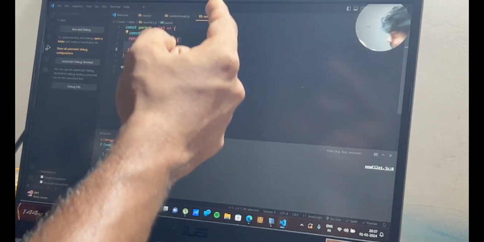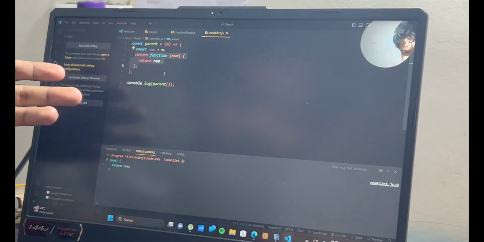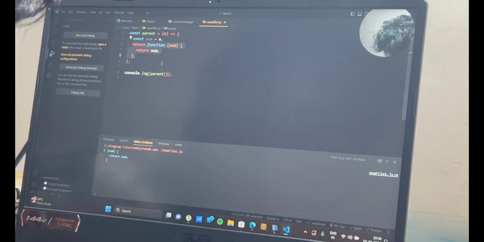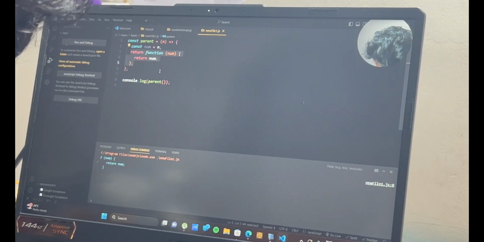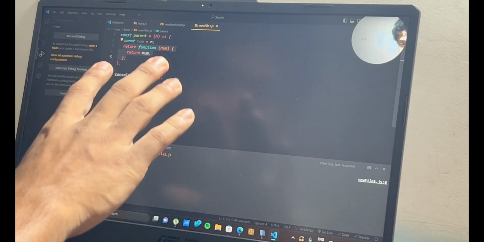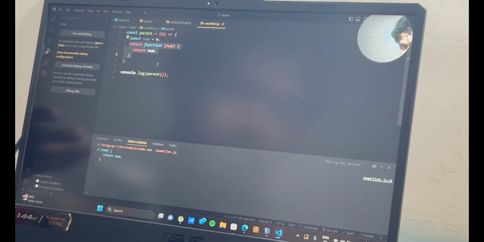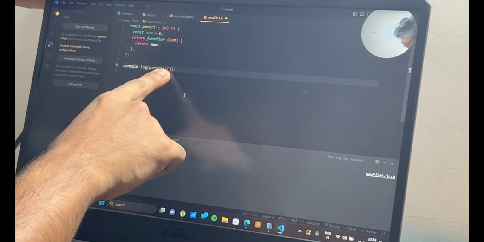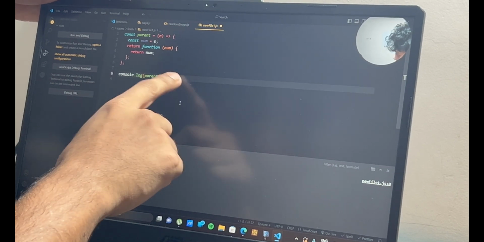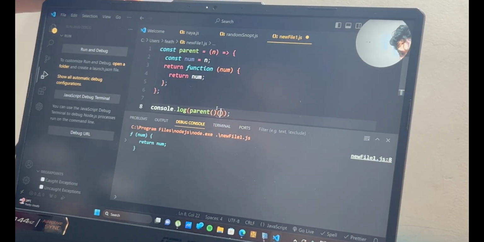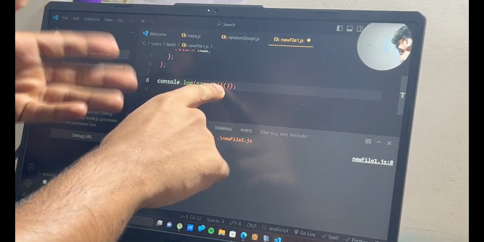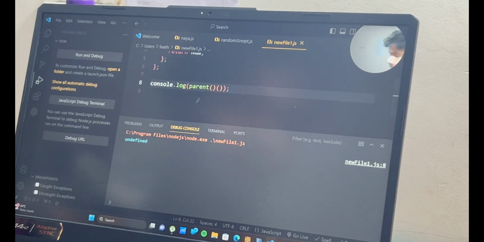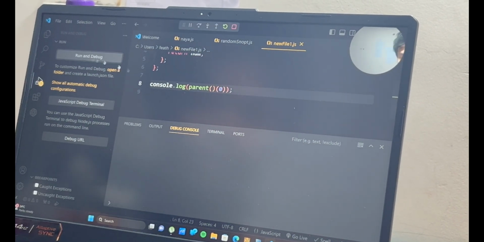You might be asking, initially you said there are two return values, you said undefined, and suddenly you said that the inner function is being called, so it should return undefined and return. But a function can only return one return value. You must have read it somewhere, at least in your books. So it just returns the inner function itself. So how to invoke the inner function? We just again put two parentheses there. When we do two parentheses there, our inner function is invoked. I have nothing inside it right now, so it should give undefined as an output. Let's try; undefined as an output we get. If you put anything here, you put 0, it will give 0 as output.